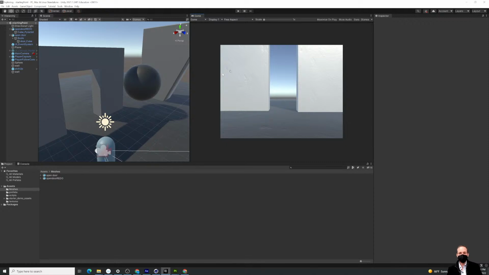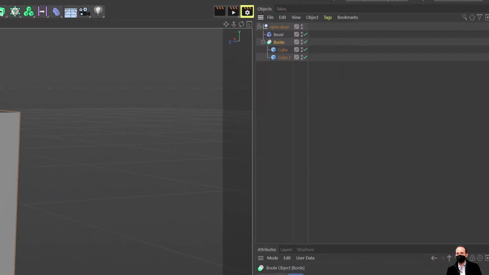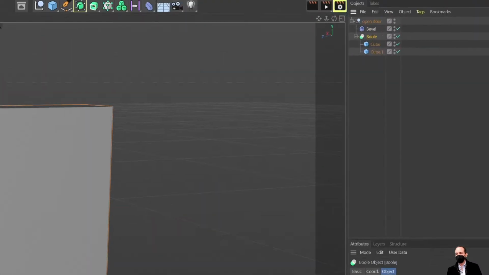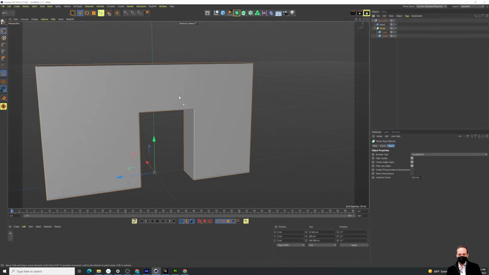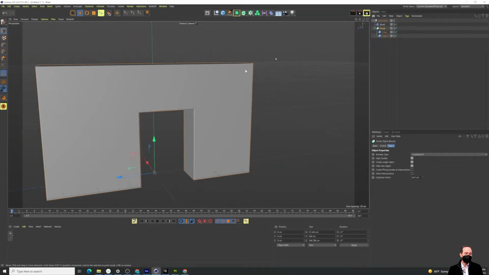Let's talk about a few things here with the mesh. Almost everybody's in the right spot. Let's look at a few things with Cinema 4D. The export, for some of you, went a little wrong because this box was not checked. Create single object. You want that box checked. That's on the Boolean object in the object tab, so that when you export it, it smooshes all of this together into one thing. Otherwise, it'll take this part as a separate mesh from this part, which we don't want. We want it all to be one thing. We'll look at some other issues surrounding that later on, but that gives us the basic idea.